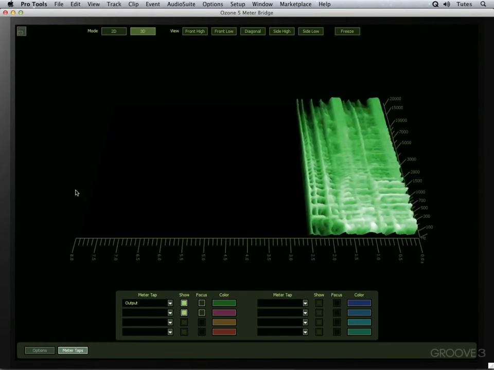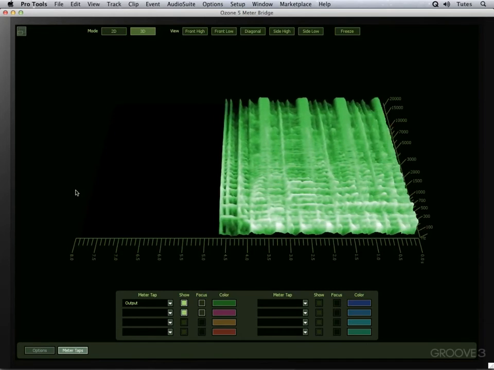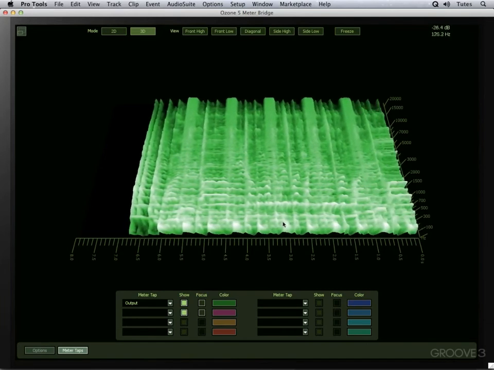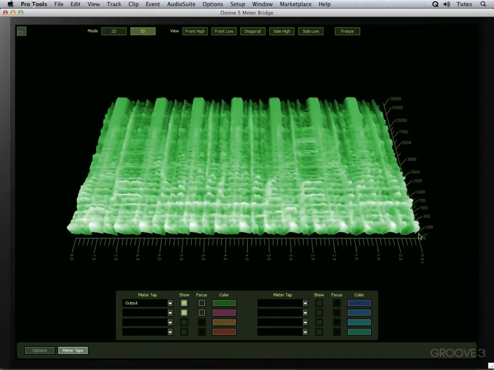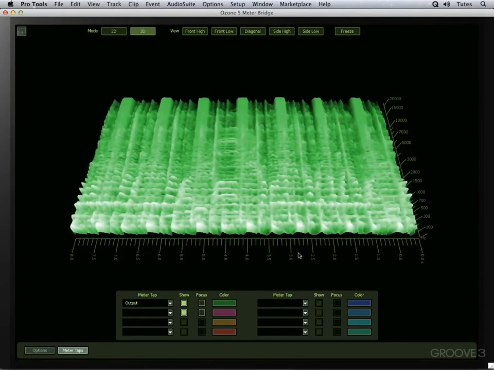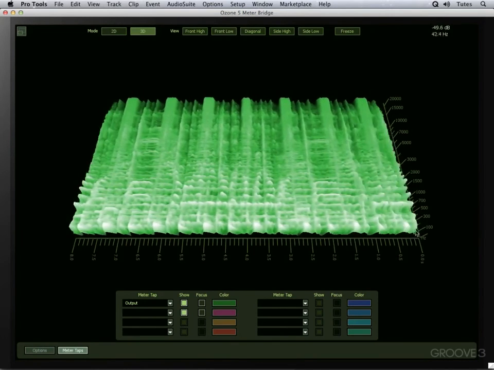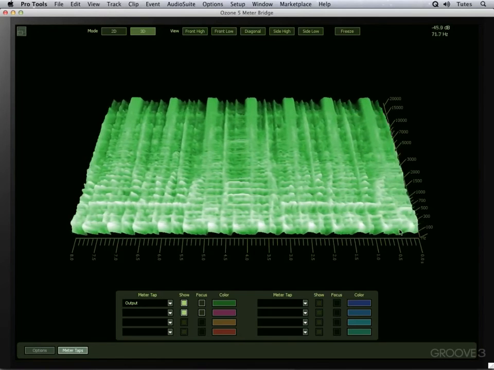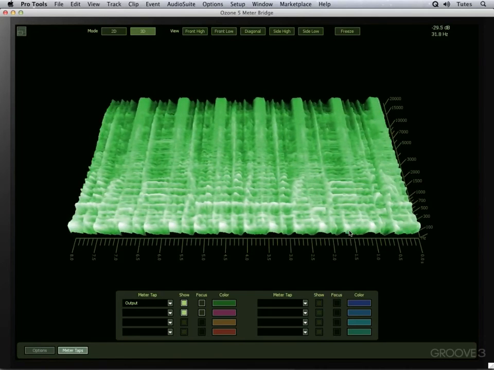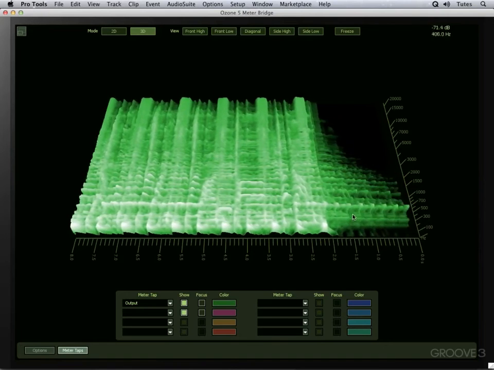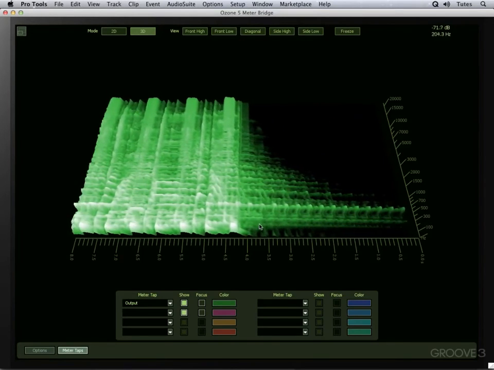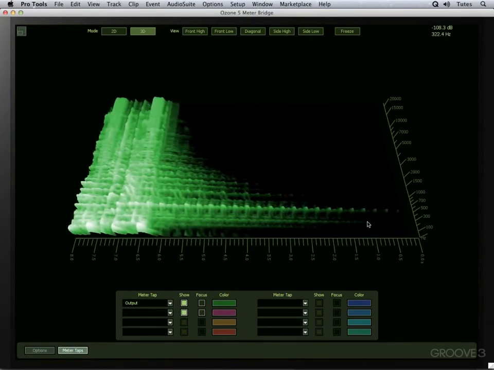So what we're seeing is a very attractive and startling looking meter that is giving us lots of information of frequency up here, over time down here. So the immediate thing we hear is happening at the beginning and then it floats. So if I hit stop now, that's the echoes fading out from the track and it's over time. Start again.